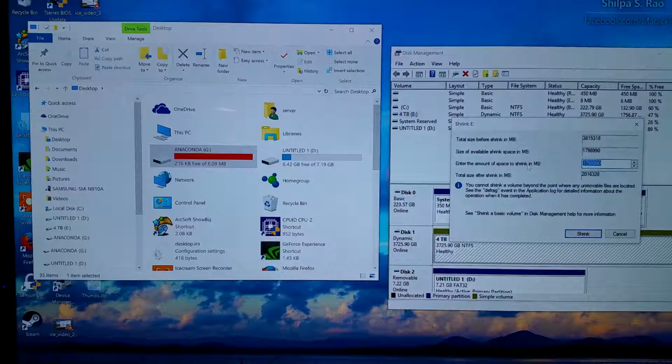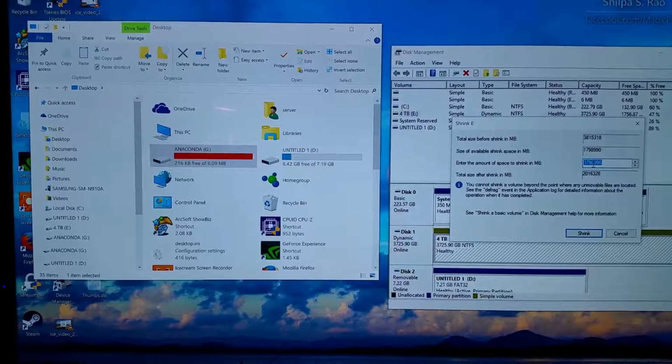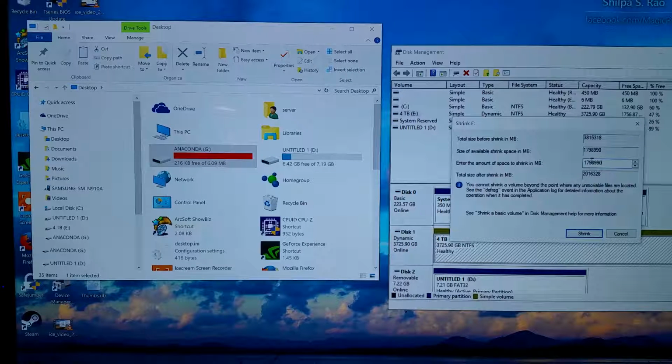It's a pretty big drive, so it's going to take a few minutes. Size available in megabytes. I really wish it'd put it in gigabytes. It looks like I've got actually quite a bit of room here. I certainly don't need to give it 1.7 terabytes. I want to reserve that for the NTFS partition, which I could use in Linux. I can read and write to the NTFS partition anyway, so I'm going to take this down considerably. I only need, like I said, 256 gigabytes. So that's going to take quite a while.